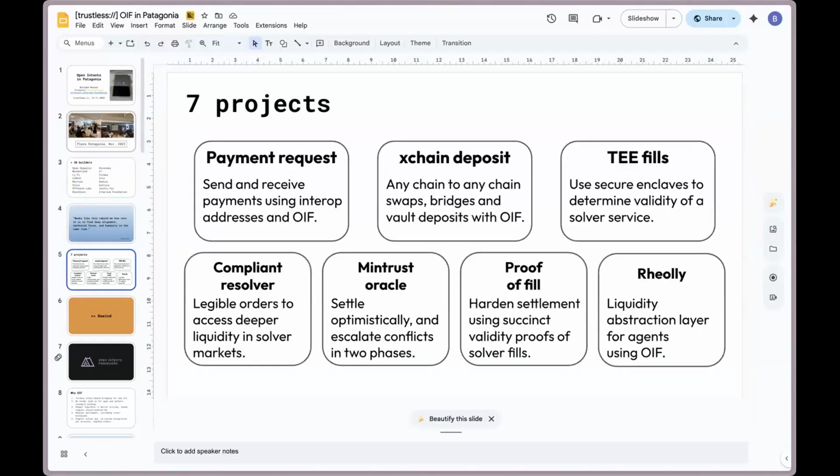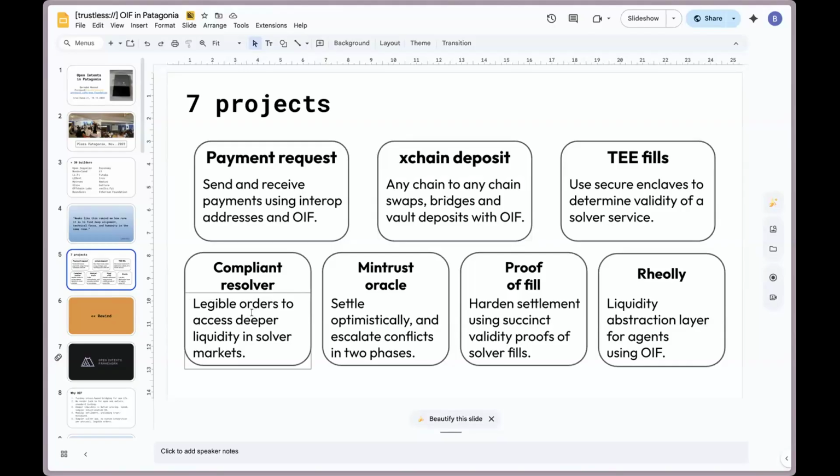And I think we made actually a lot of progress. Maybe some people will discuss some of those, but I just want to show an overview of what was built. One of the first things was a payment request demo that was actually using the interoperable addresses and OIF at the back to settle the intent. Mislav from Bioeconomy and Kaimi worked on cross-chain deposits using composable batching so that apps have access to a toolbox that allows them to just very easily provide interoperability tools to their users.